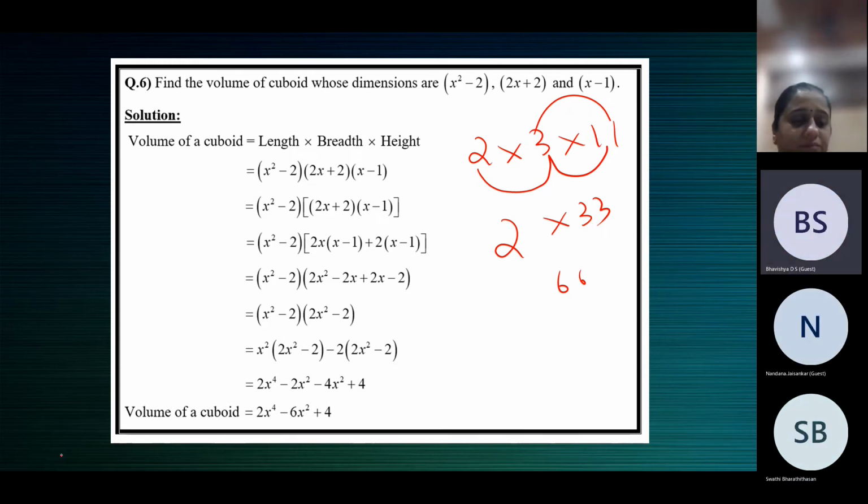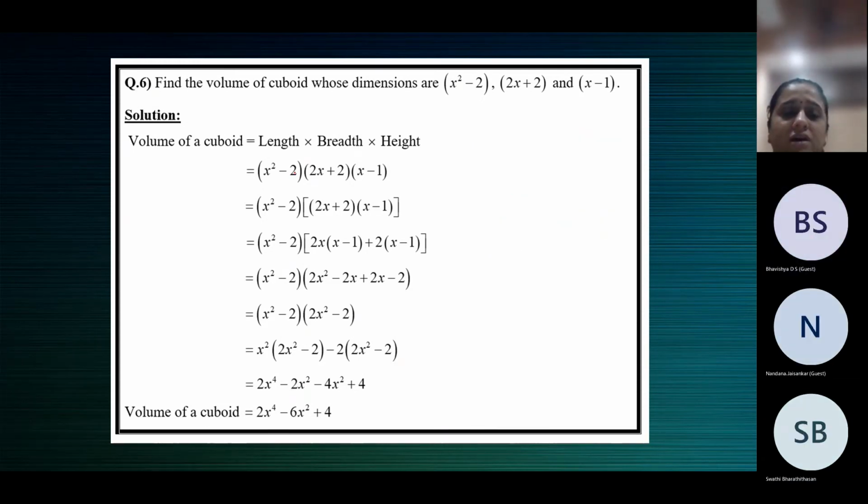In the same way, you can multiply these two first, or you can multiply these two first. Any two first. I have multiplied these two first. You can also multiply these two first. So I've written this as it is, and I'm multiplying these two. That's why I've put that in a bracket to indicate that I'm multiplying these two.